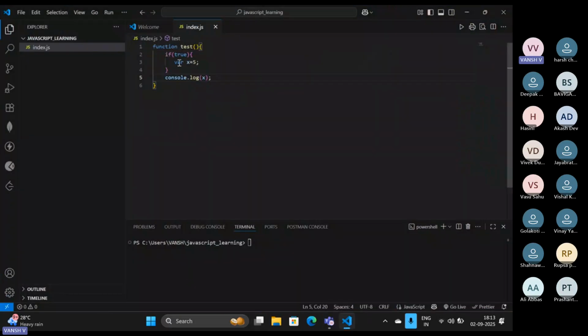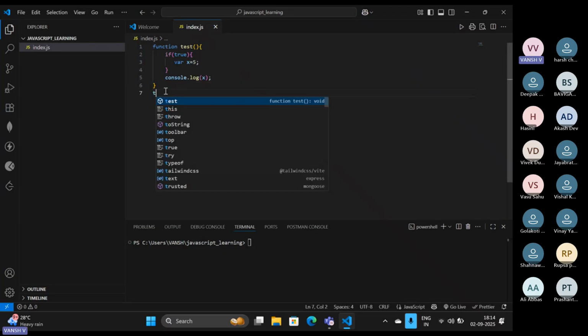So basically this is a block: the one curly open brace and the one curly closed brace is known as a block. And the function, you are already familiar with it. This is the function definition over here. So let's see, after calling this function, whether we are getting our output or not. So this is how you are going to call your function.